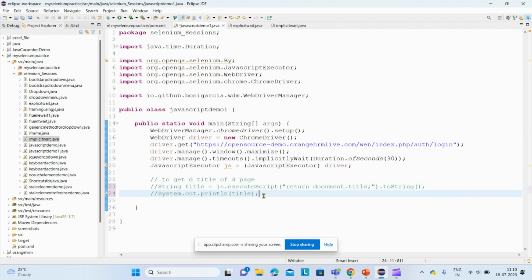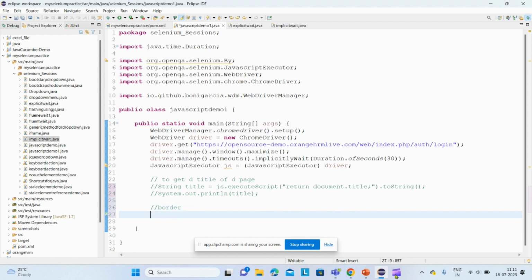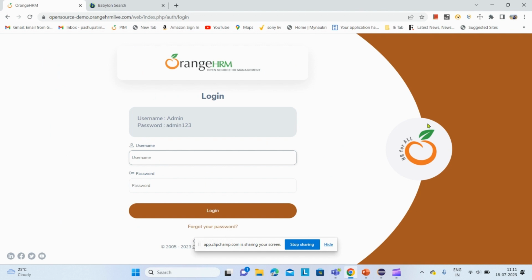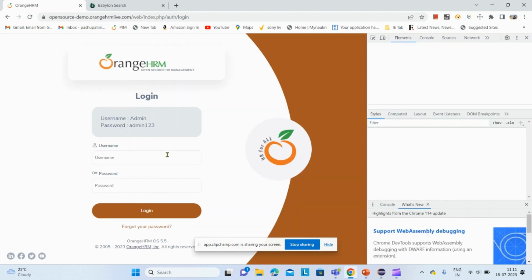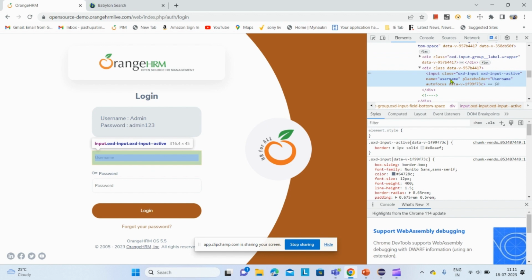After this we will see how we can put a border around the web element. Now look here, this is the web page. Right now I want to put some border around this username web element. For that, first spy this web element, and the name is given, that is username.